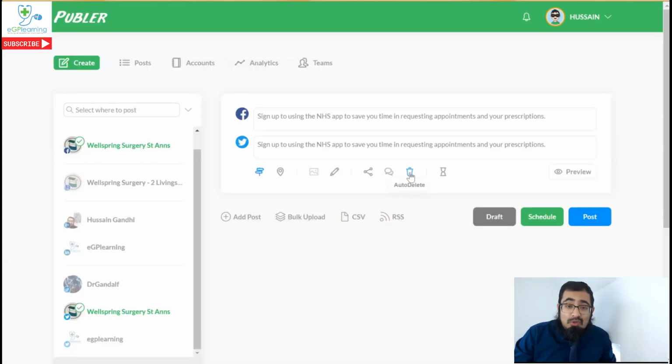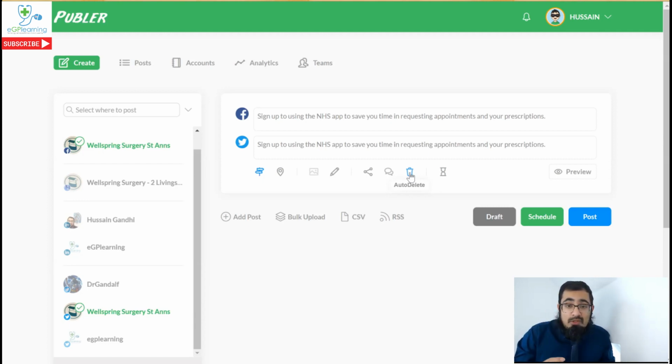Additionally, you've got something called auto delete. So if you are posting on various different platforms and various different times, one of the things that may happen is that you clog up your feed effectively, particularly if you repeat some of the posts and stuff. And this is definitely the case for content creators. But even yourself, if, for example, you're promoting an event in the practice, like a maternity event or release of a new appointment system, that kind of stuff, you don't want all the old posts visible sometimes.